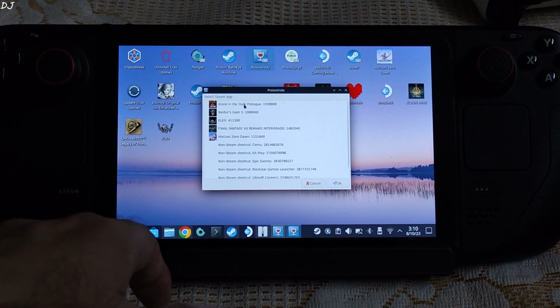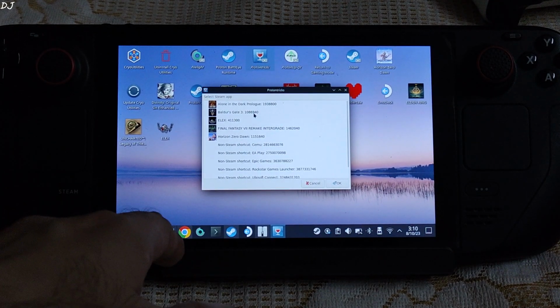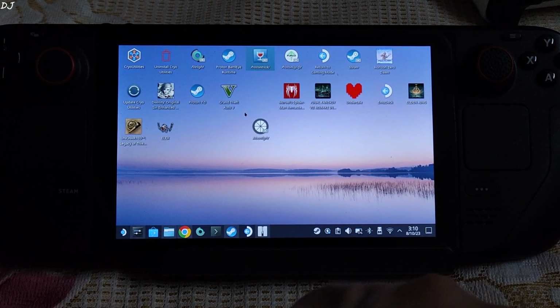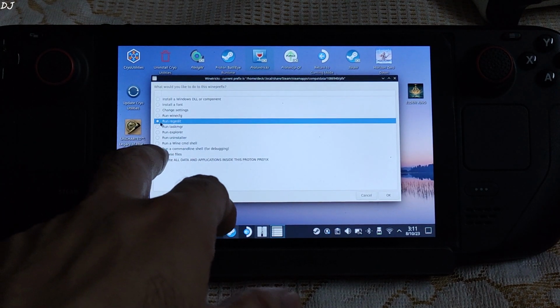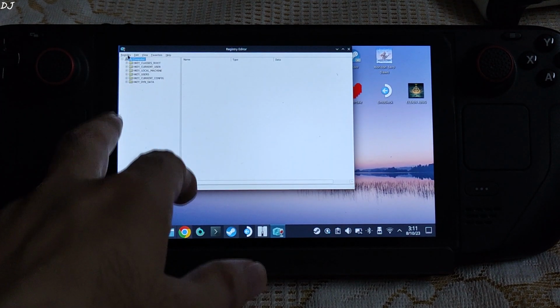Open it. Look for Baldur's Gate 3. There it is. The Steam ID is also shown. Double click. Wait for the next window to pop up. Select this option. Select the default wineprefix, then click on OK. Then select Run regedit. Click on OK.